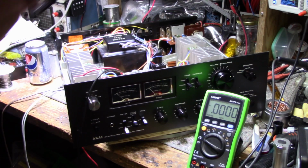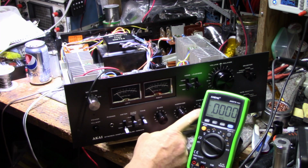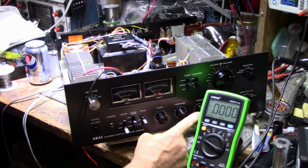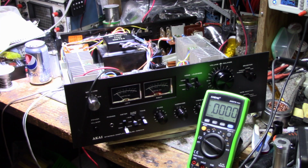Okay, so I'm back a few minutes later. I did figure out the problem with the treble control. It was a bad solder connection on my part. I had that pot out. When I put it back in, I soldered it. And from the angle I was looking at, it looked fine. But if you looked at it from a different angle, it was definitely not connected. So anyways, let's determine where our imbalance is coming from.